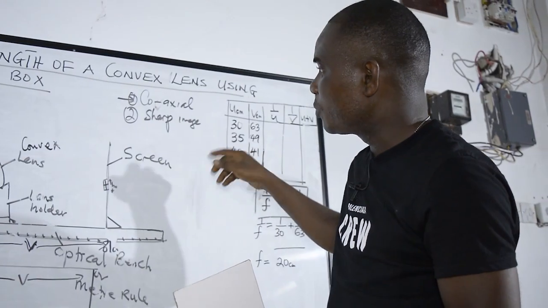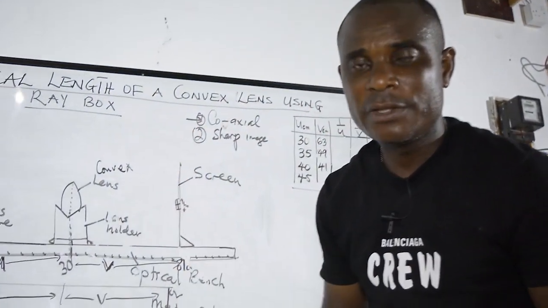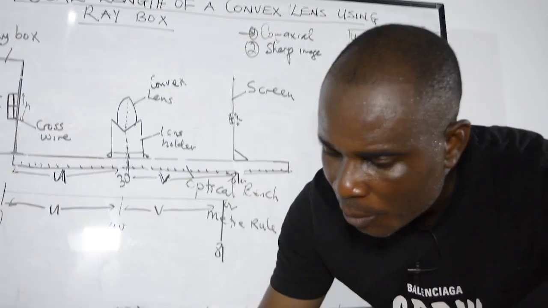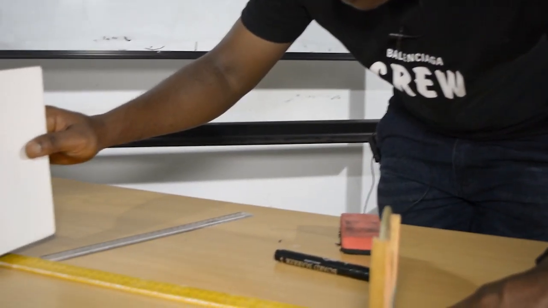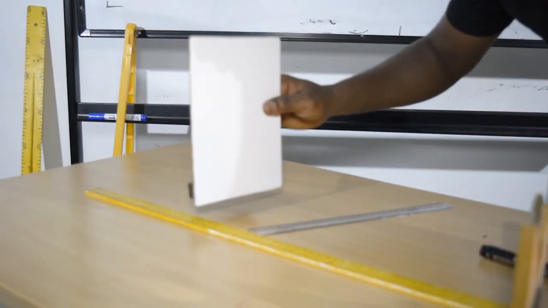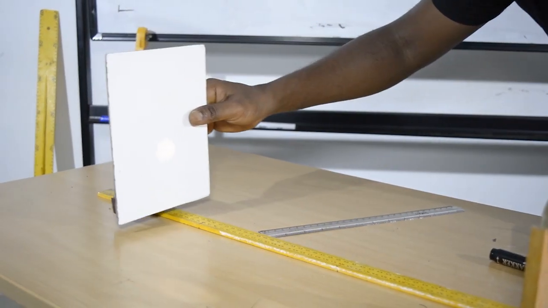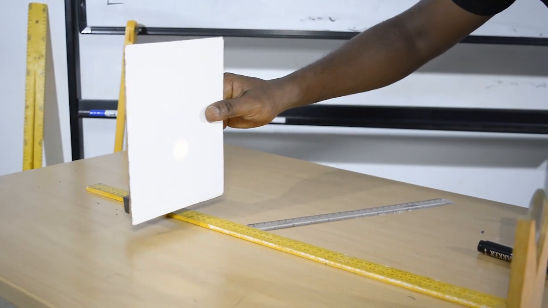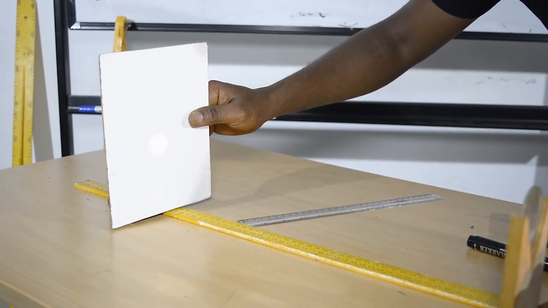So when the object is within the focal length, there is going to be a difference in the observation. So check here. Now I can still repeat it again. I put it at 2, and let's say it's at 35. Watch that here. That is it here. So you can come and start all over again.